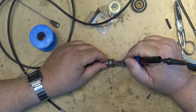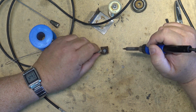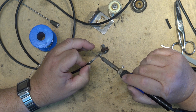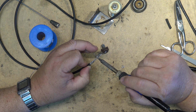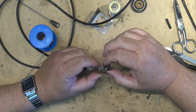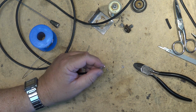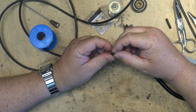So what we've got here is this little well in the back here. This is where we solder the wire into. That's what makes the connection. So first I'm going to put some solder on the end of the wire here, just to tin it. I may not have to put any flux in this just because there is a well here to put the wire into. A little bend in the end of the wire there.